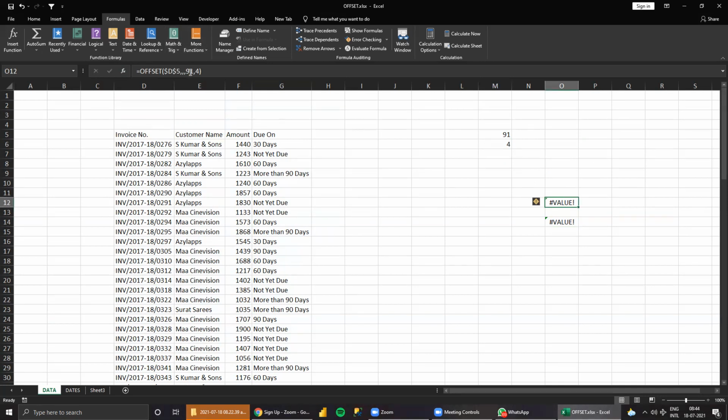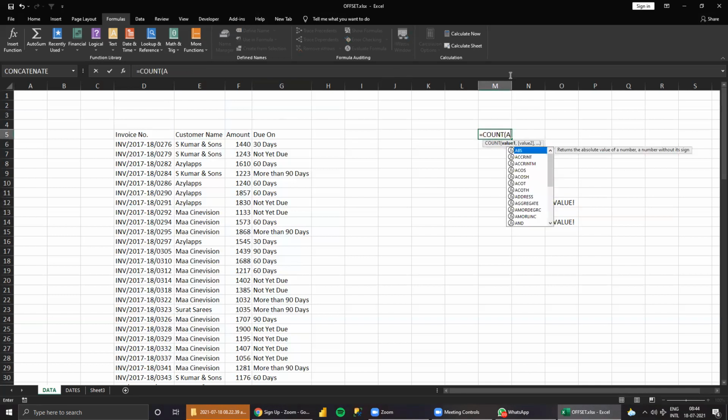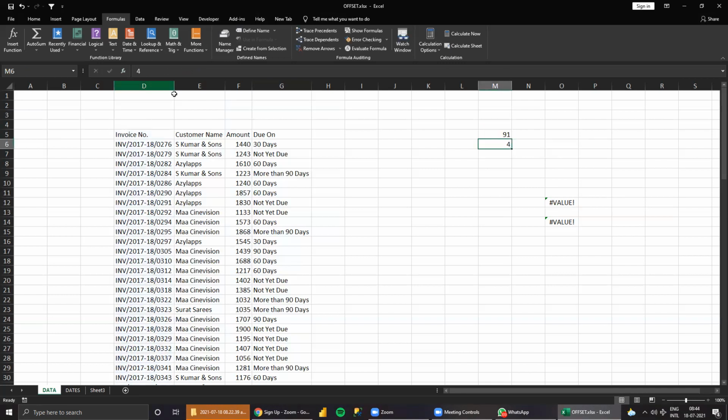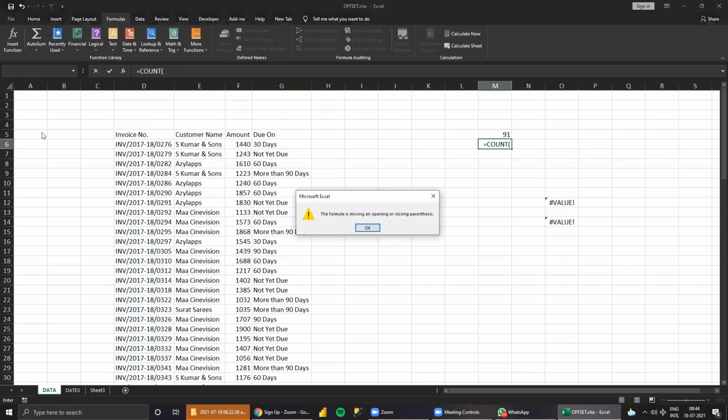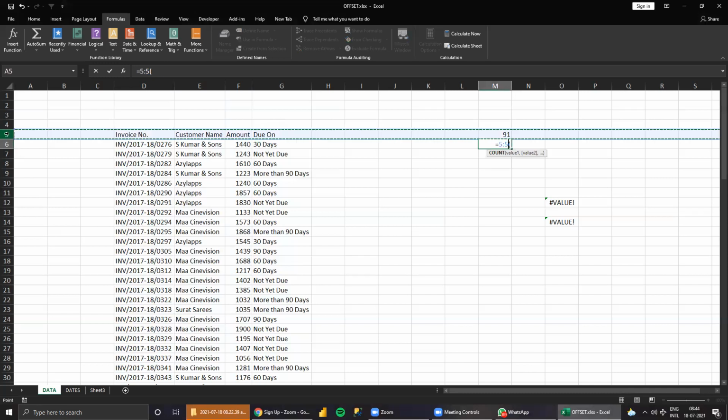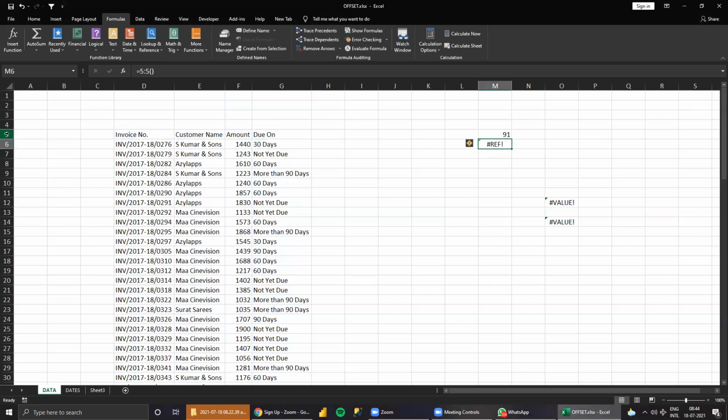In the offset formula, since the numbers can be obtained through formulas, this becomes dynamic. To start with, instead of this I can use count or count here.